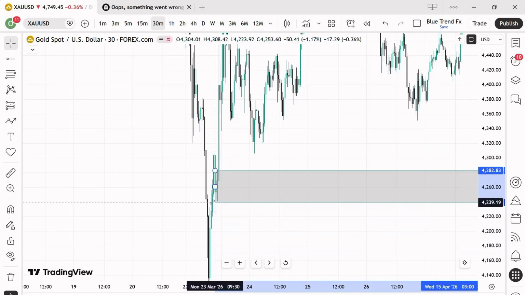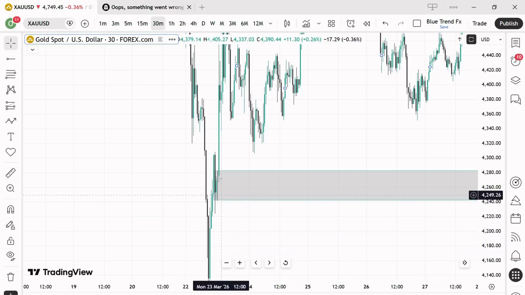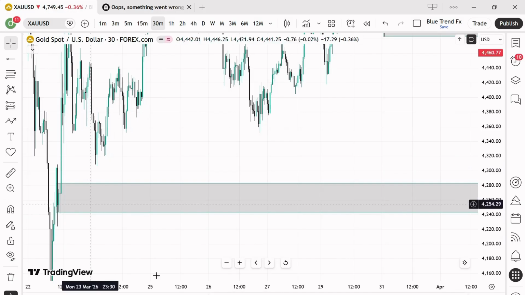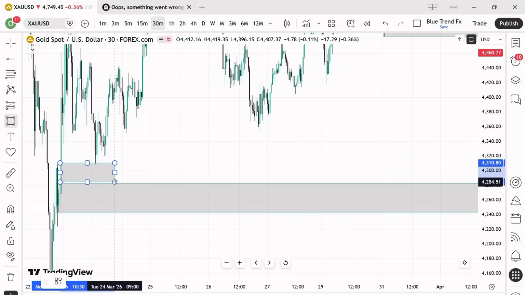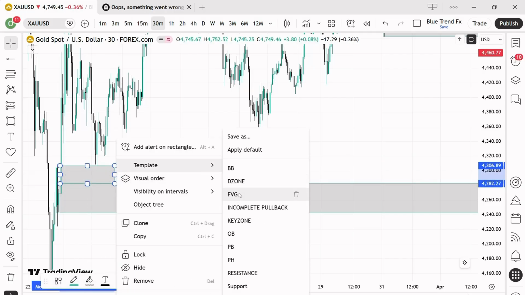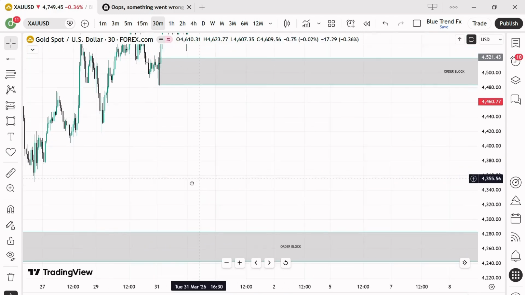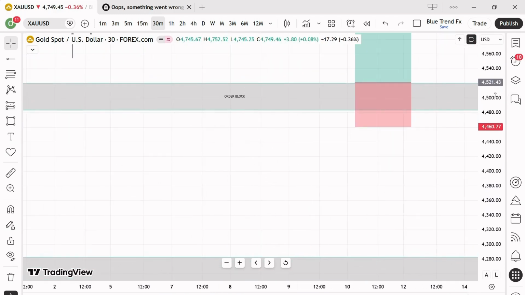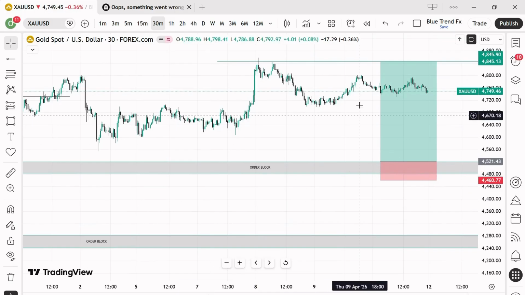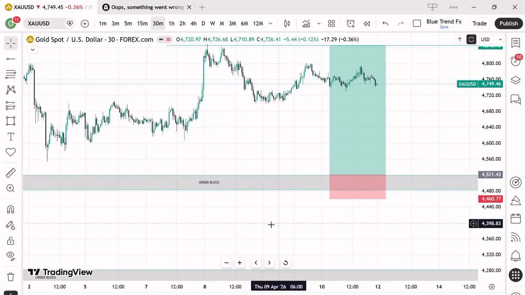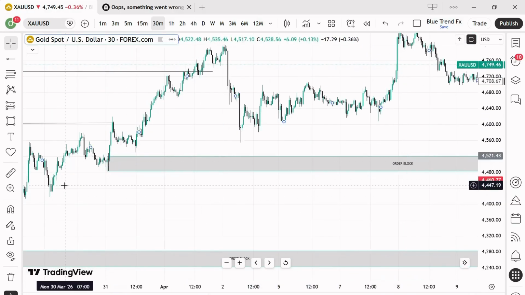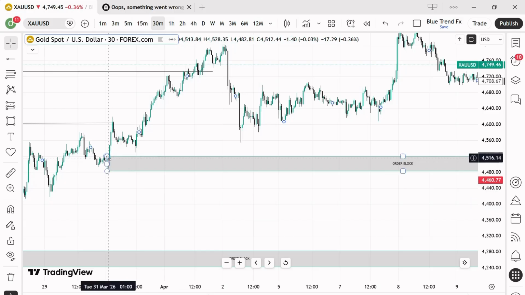This looks promising because we have an order block, we have a heavy FVG. This right here is a heavy FVG, guys. Market reacted from it previously, but I didn't fill it up. So yeah, that is what I have on gold, XAU USD, guys. That is what I have in gold. So let's hope market respects this right here.